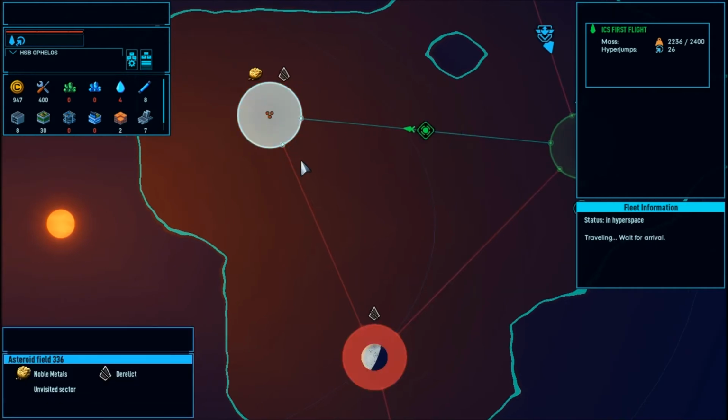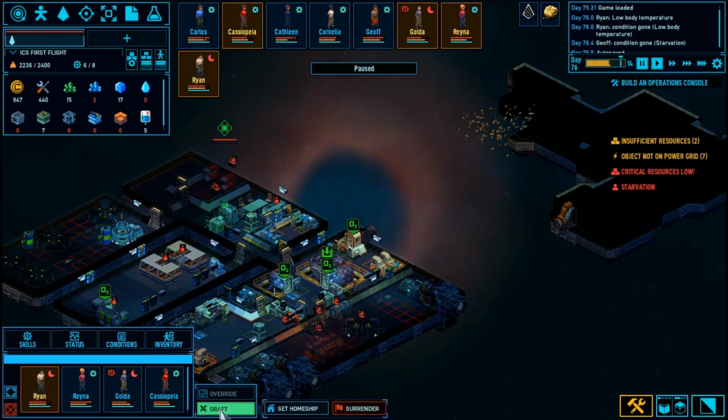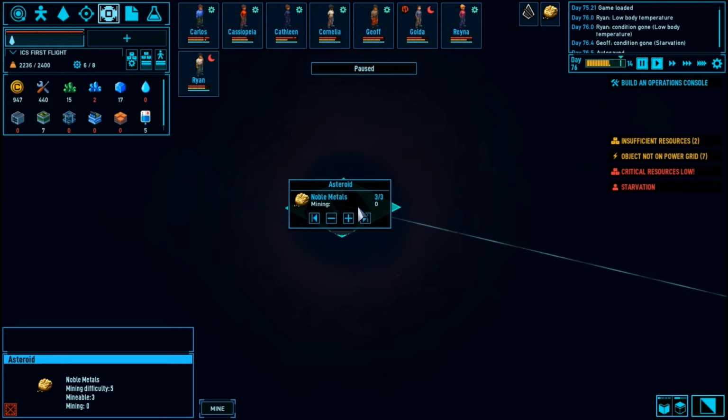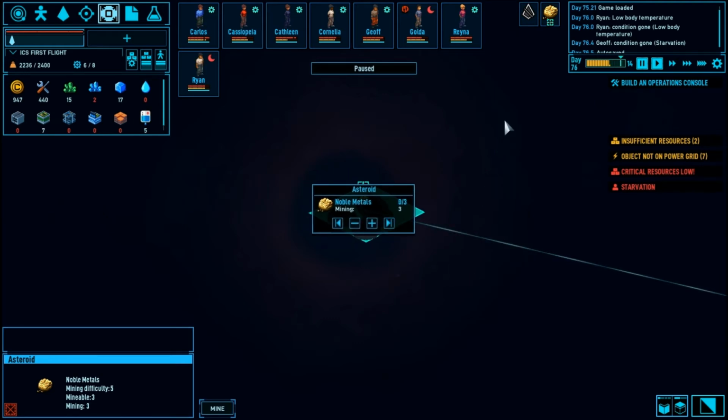And we're going to go pop in here and check out this derelict. Get my combat team. We're going to draft them. I know they're in the middle of their rest cycle and such, but you know what? Times are pressing. We'll also order this for mining. 3 units of noble metals.